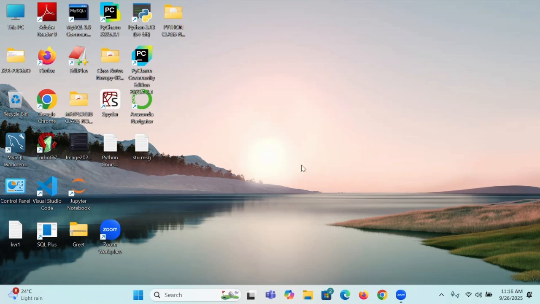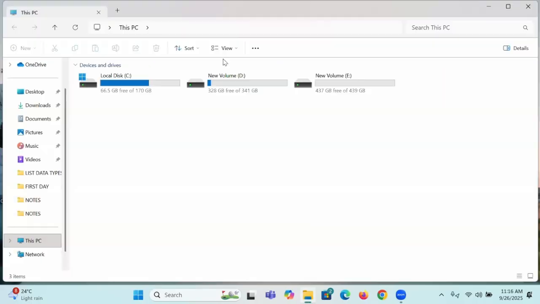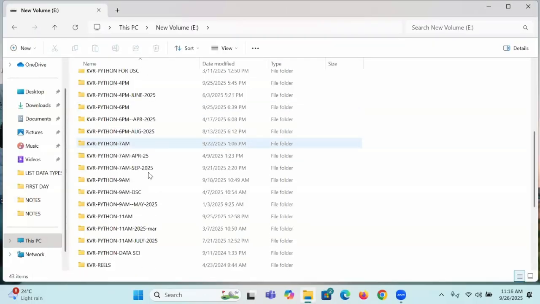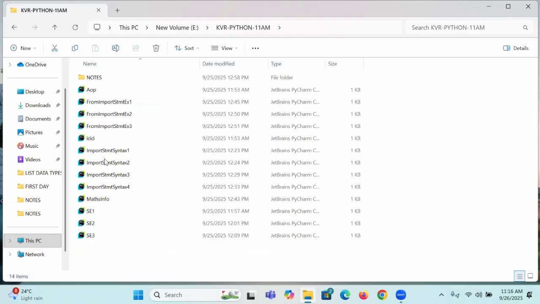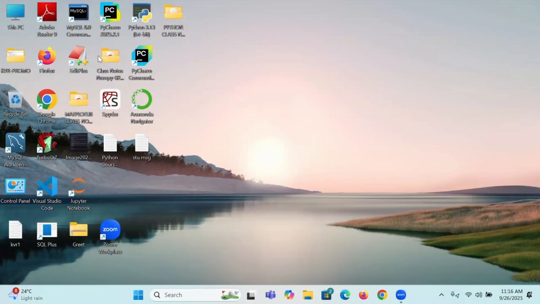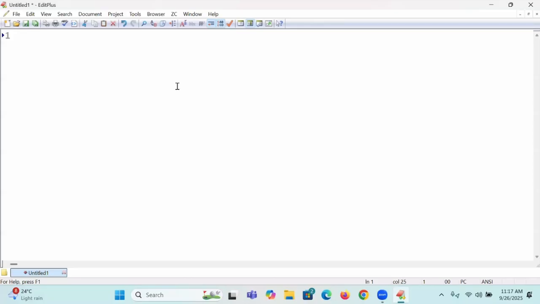Okay, so let us move further. In the last session, I hope we completed one module. As a part of the module, we discussed the importance of modules, types of modules, and a number of approaches to deal with modules. Seven syntaxes I explained.